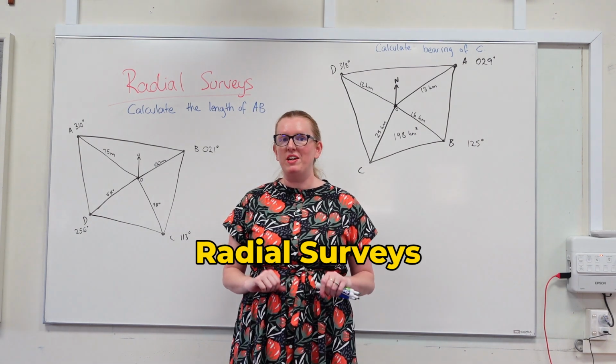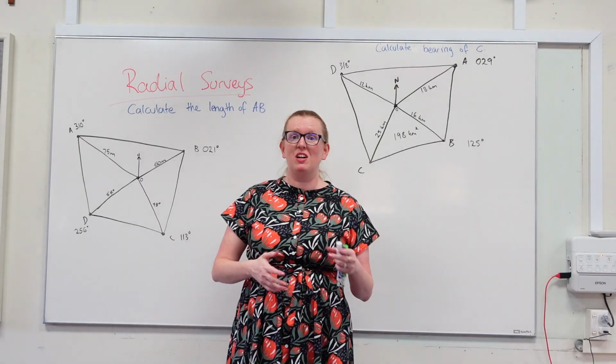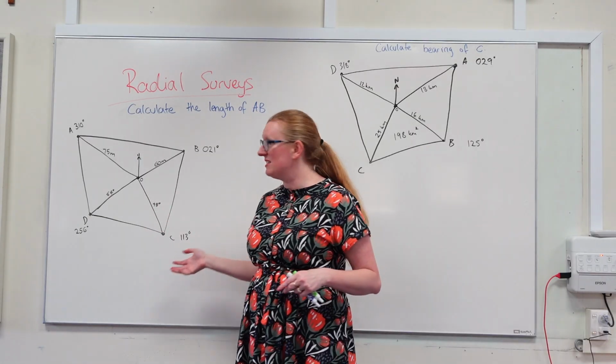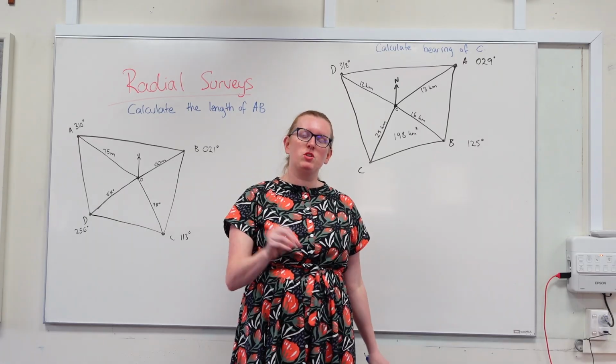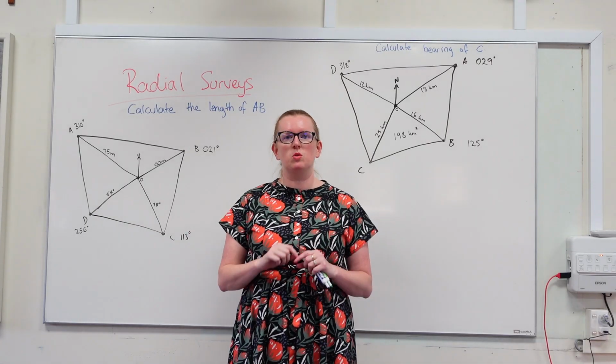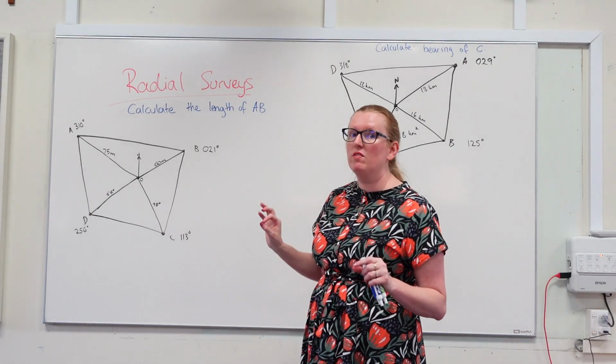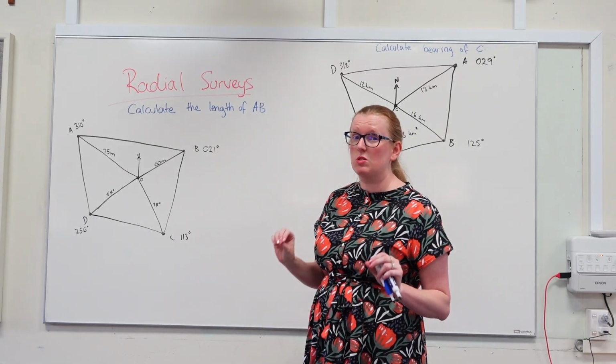Today we're looking at radial surveys. Now radial surveys are these wild looking pictures that have lines and information all over them like this and like this. But don't panic, because it's all the skills that we've learned so far in trig all rolled into one big weird picture. Okay, so they can involve pretty much any of the skills that we've learned so far.